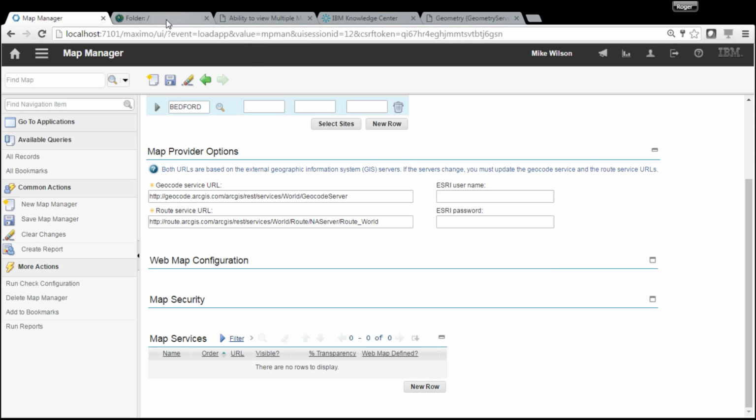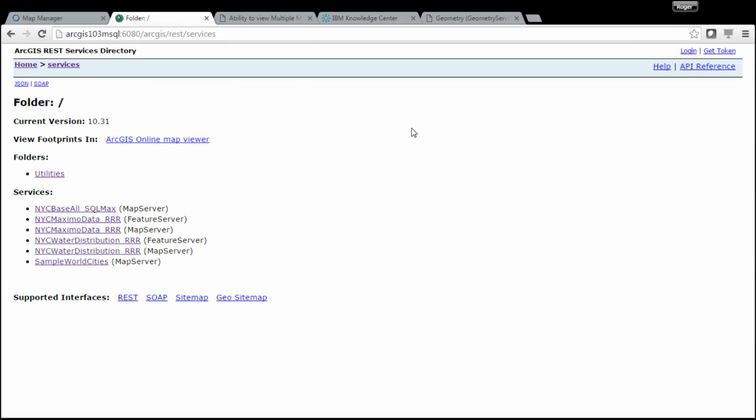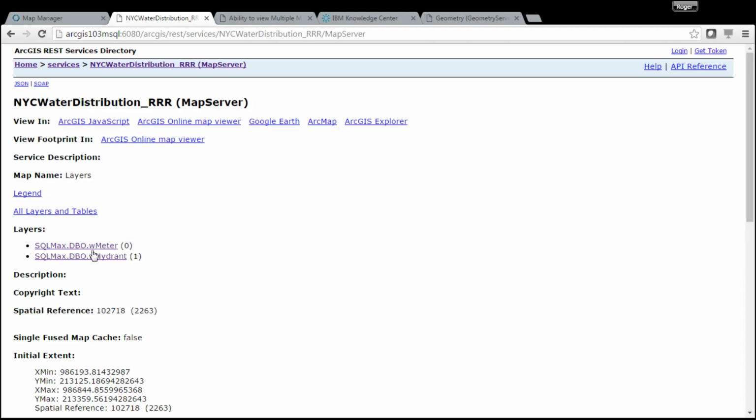Let me show you the one we're going to do. You click on this. This is on the ArcGIS server REST interface. And I've defined a few map servers in here. And so these are the ones we're going to use for the links. So for example, I'm going to use the map service distribution.